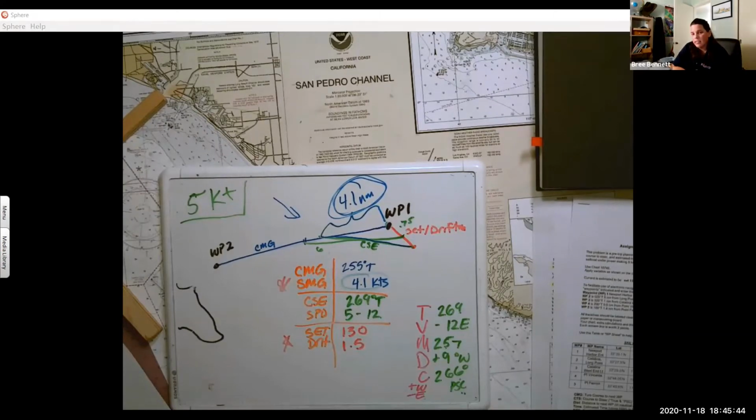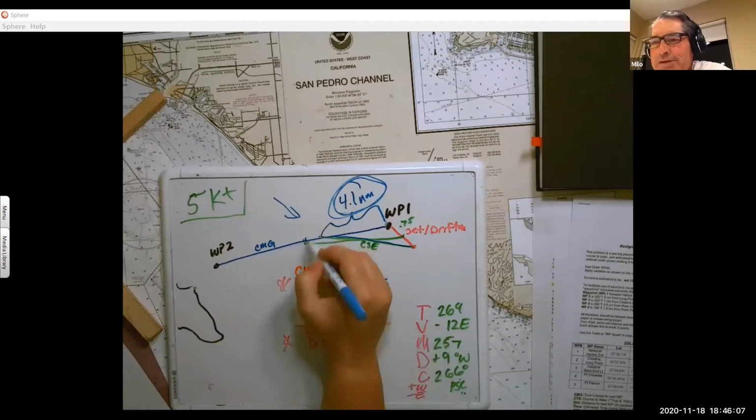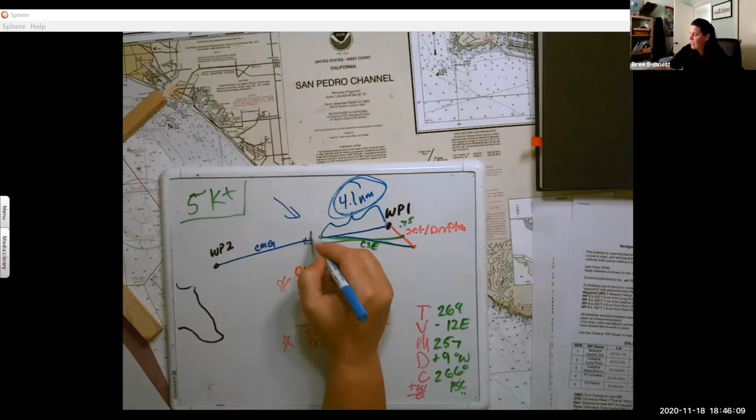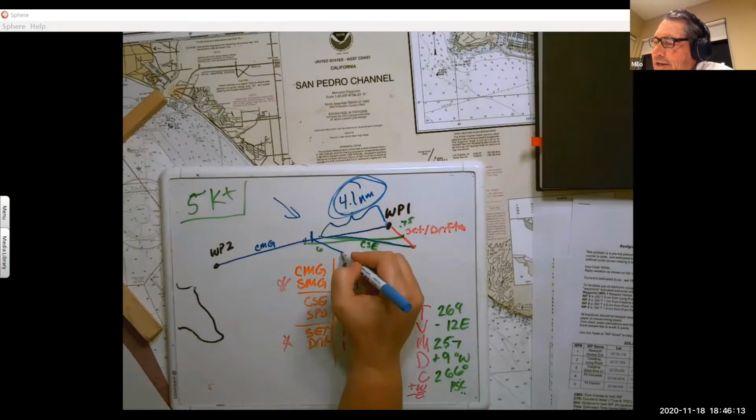How'd you guys do on this? Does it make sense? I did it different. How did you do it, Milo? Well, what I did is I drew my track course, and then measured out five knots from the start. Then I did my set and drift, so I made the triangle out away from the starting point. That gave me my course to steer, but it didn't give me my speed.